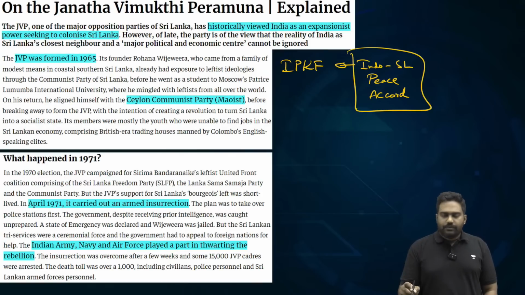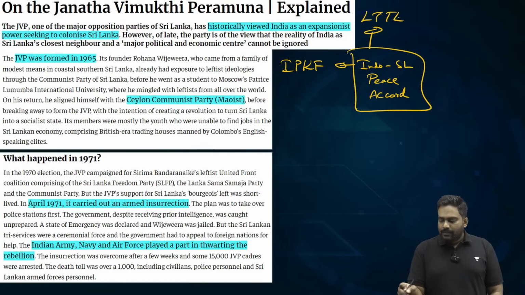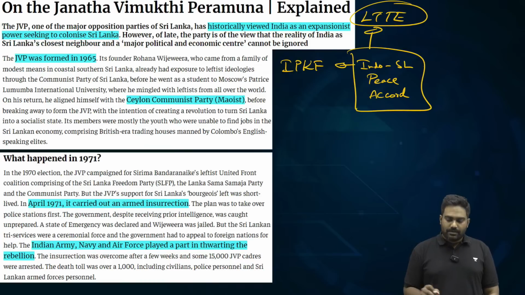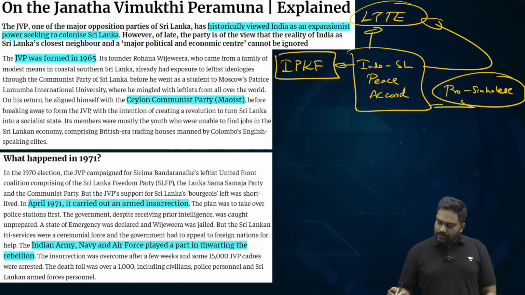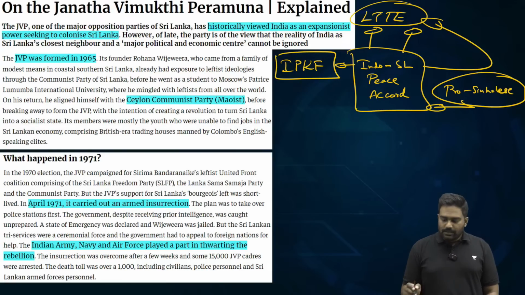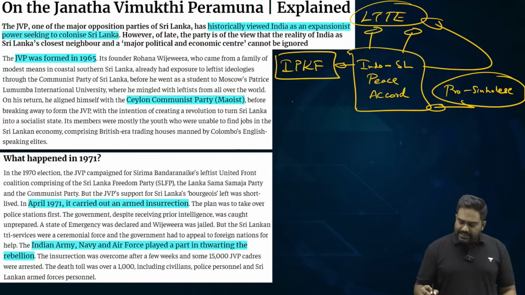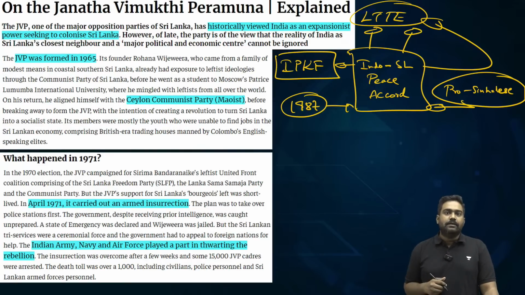India was accused of sponsoring the LTTE by many Sri Lankan parties and leaders, and JVP was one of them. Especially the pro-Sinhalese parties have always blamed India for the ethnic conflict, for arming and backing the Tamil militant movement. They ignore the violations the Sinhalese had committed against the Tamils, and blame it entirely on India. So in 1987, when the ethnic war had reached a dangerous level, India was dealing with Tamil refugees.